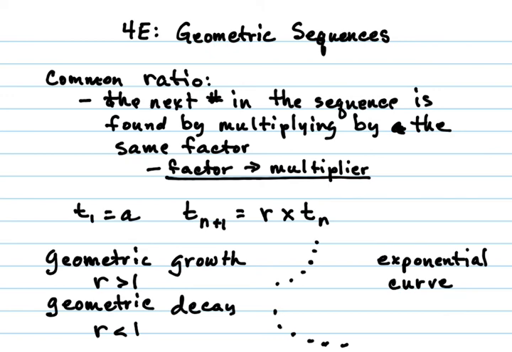Okay? So we're going to look at some of these sequences and just determine what the common ratio is, and then find the nth term by just using recursion. Recursion just means you're just doing the operation, the multiplication. Then we're going to look at graphs and see if we're dealing with geometric growth or geometric decay. So that's why I was pretty comfortable putting this one in before you go, because it's really a fairly simple idea because we've looked at so many with the arithmetic sequences.